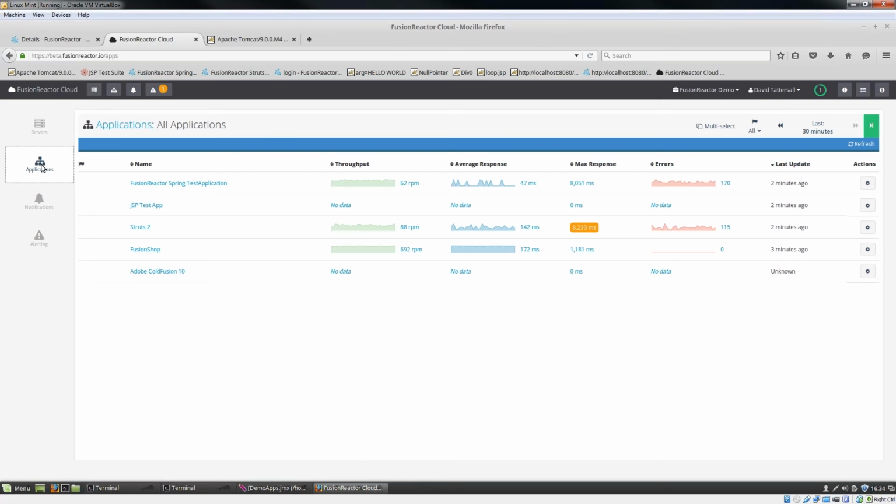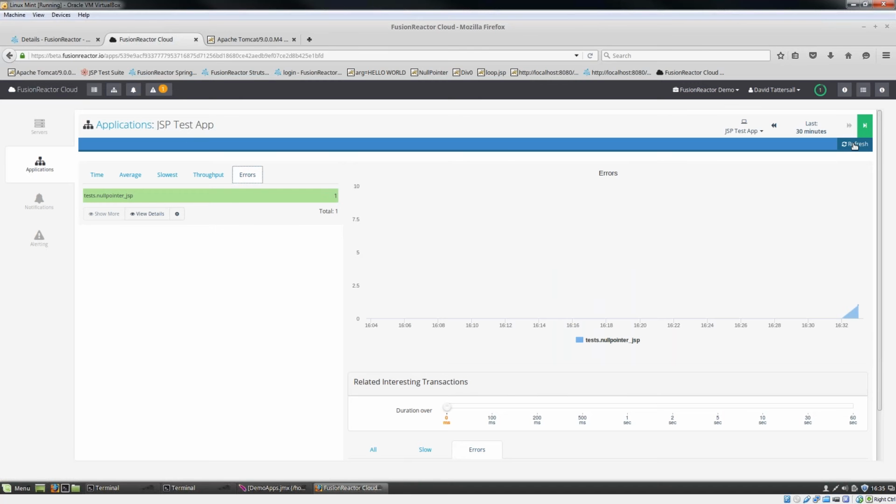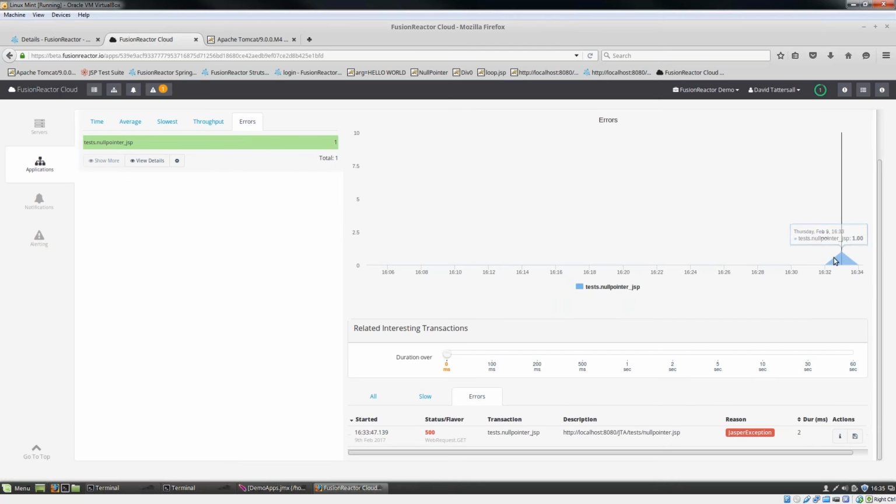We also see the error details, and if I click on the error details, then FusionReactor tells me that I got a null pointer exception, and I can see here my stack trace showing me that this was actually at line 116.